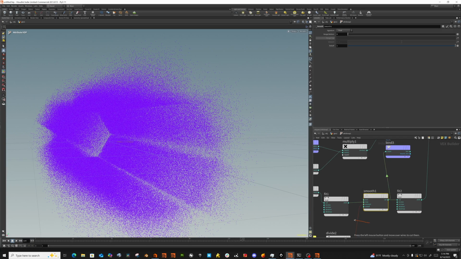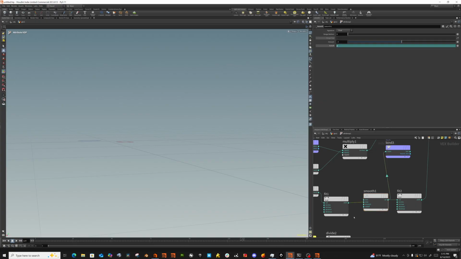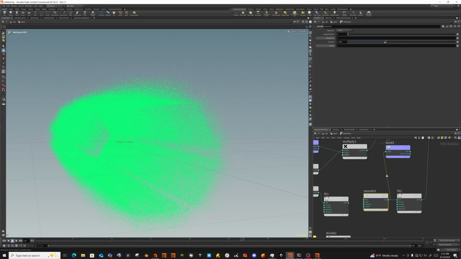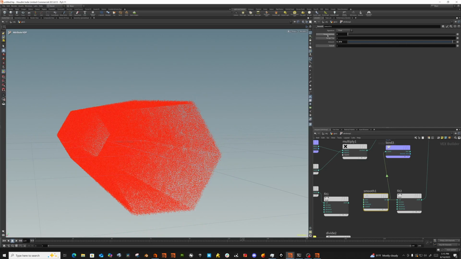So what we're going to do is we're going to break our connection here for time. Let's break our max connection here. Okay, so it's expecting 0 to 1.